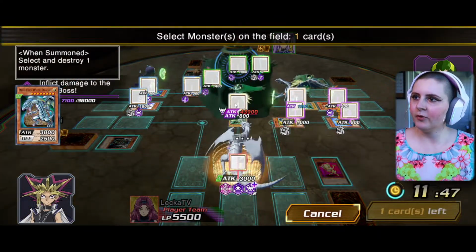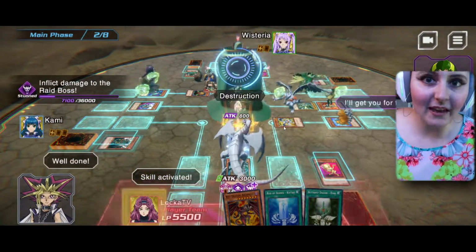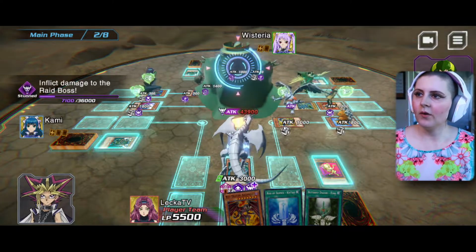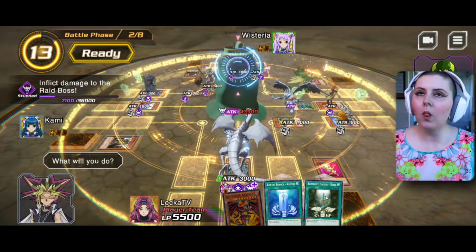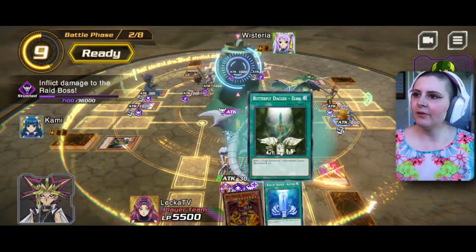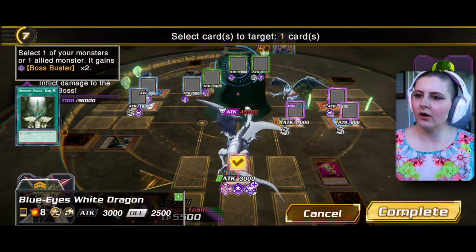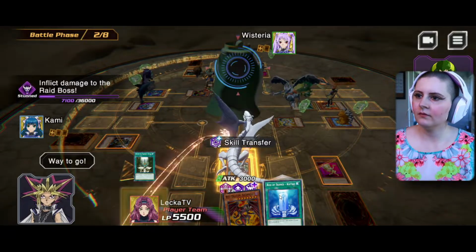We're going to use Blue Eyes' ability to get rid of the monster that's in front of us. We want to get rid of that vassal. You always want to get rid of the vassal when you play your Blue Eyes to attack its weak spot. Oh, words are hard. And then we're going to play our card of Boss Buster to boost our Blue Eyes even more. Elma for the win. Way to go.